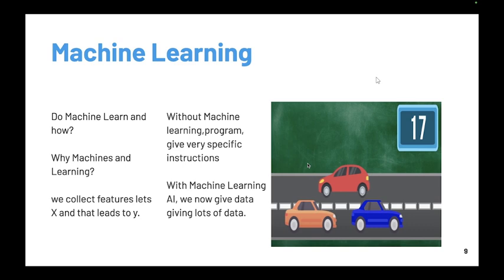For example, you can have features X, and we say X will lead to something like Y. Let's go to the healthcare system. When a patient gets into the hospital, we have several features, for example blood pressure, sodium level, iodine, etc. And we can say these features can lead to something like Y. In this case, Y can be death, which is mortality. So machine learning will be able to extract features from your input data and predict the possible outcome. You have not given instructions. You just give your data. It will do its abracadabra behind the doors and then give you a proper outcome based on what you wanted.